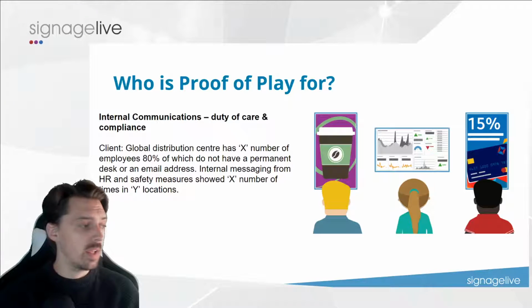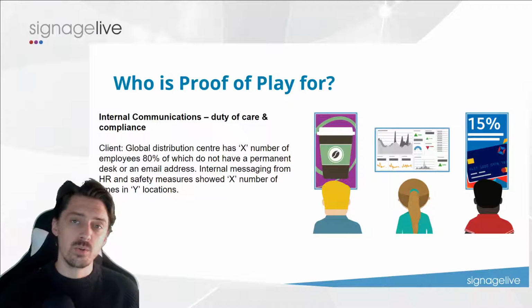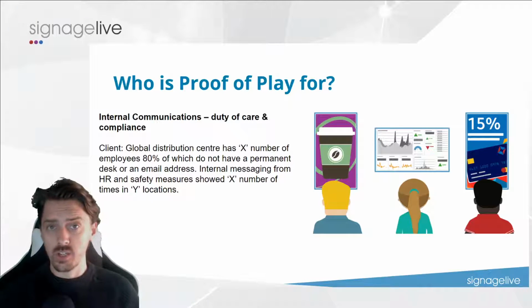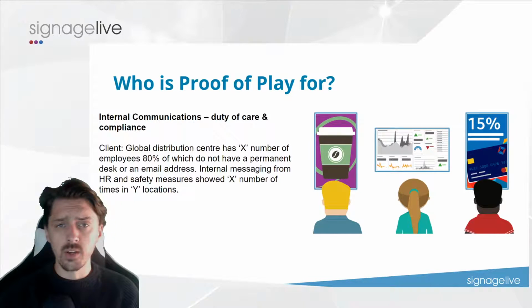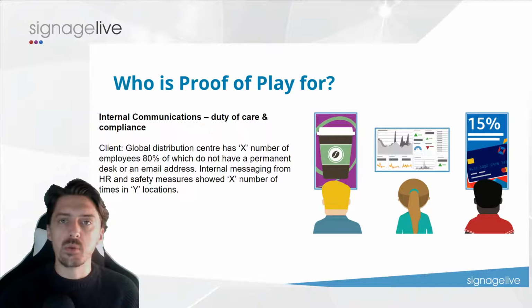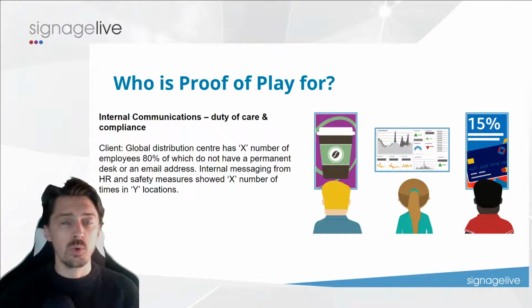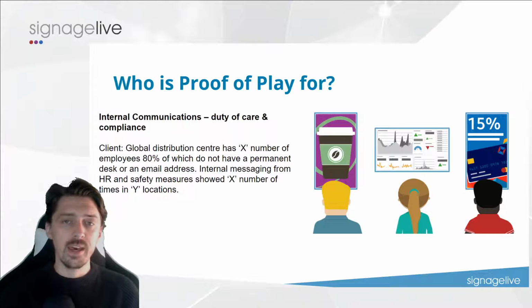The core around proof of play is it is an accurate representation. It's taking the data. So let's just say we've got a screen and locally it showed that asset 100 times, an image, let's say, showed that image 100 times. But on the 100th showing or on the 101st showing, that player fell off a shelf and broke into 1,000 pieces. That player is no longer reporting that data. It has not successfully managed to deliver that data, and it will be reflected in the proof of play. And there's the key difference.